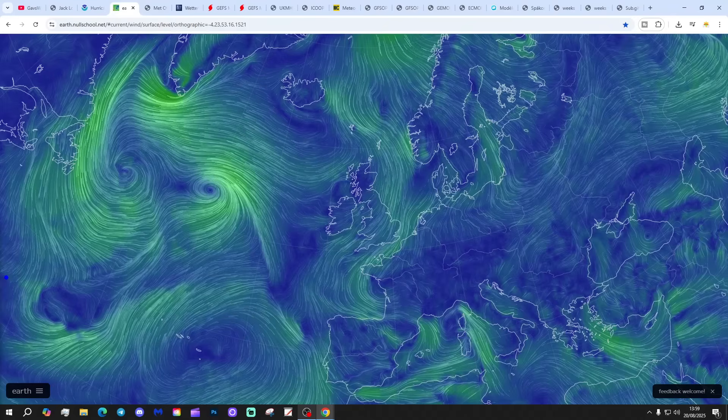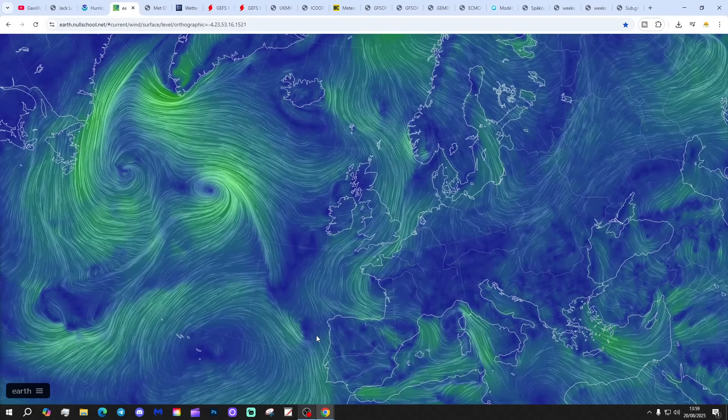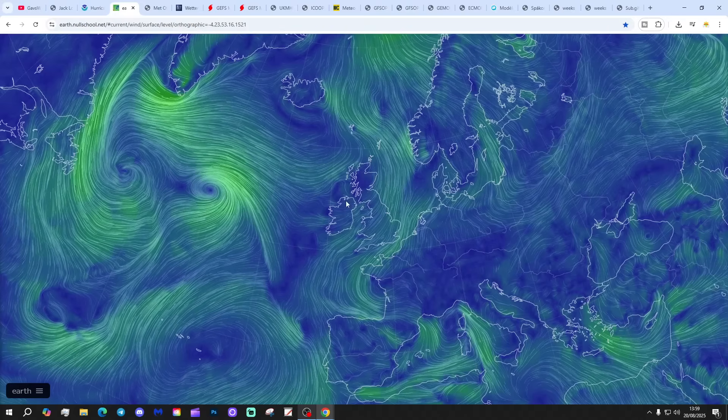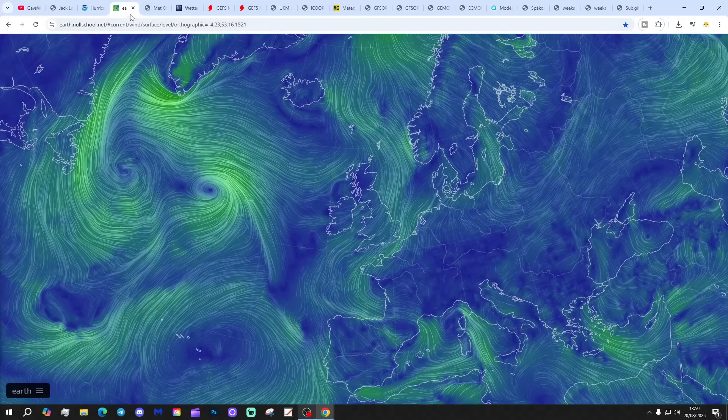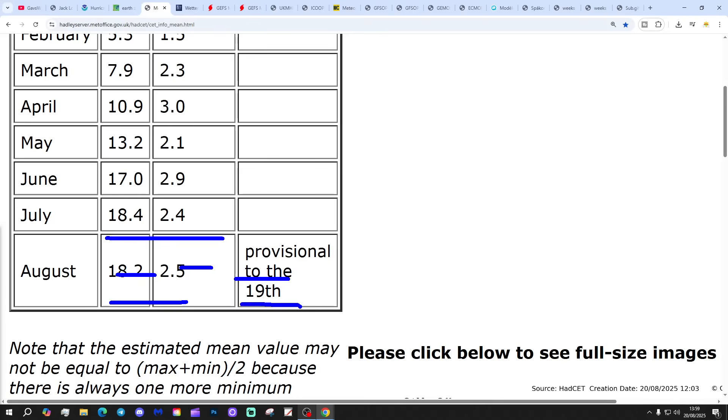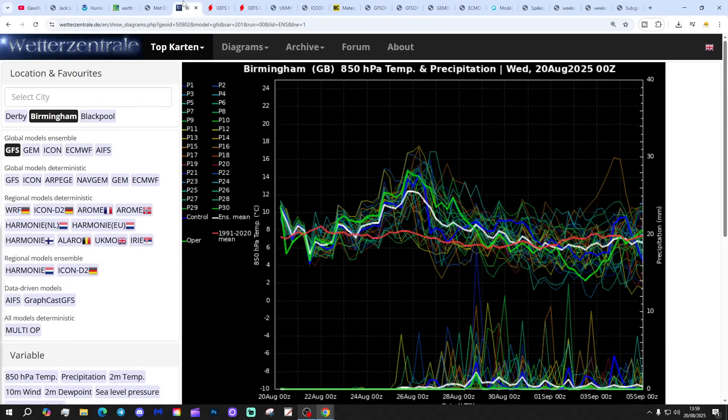Coming back to home, from NorthSchool.net it shows high pressure sitting to the north and northwest, bringing in a coolish northeasterly wind today. A lot of cloud and quite cool northeasterly winds moving in across particularly southern and eastern areas. The best of the sunshine and warmer temperatures are probably away into western Scotland and Ireland today. The central temperature is now sitting at 18.2°C, about 2.5 degrees above the 1961–1990 average — provisional to yesterday, the 19th of August — and I expect that to gradually tick down over the next few days.